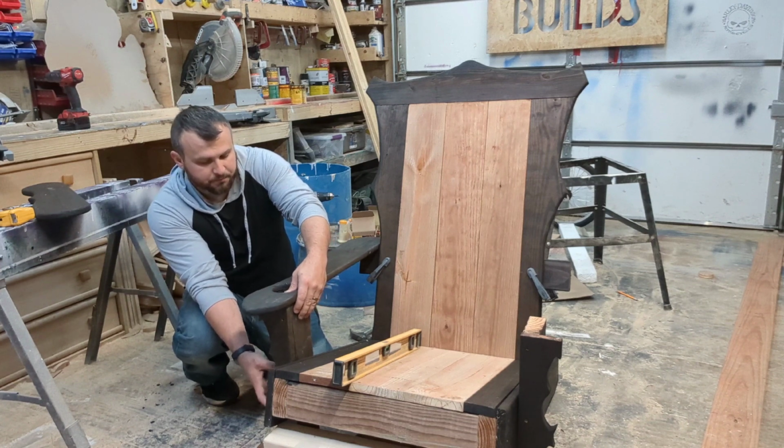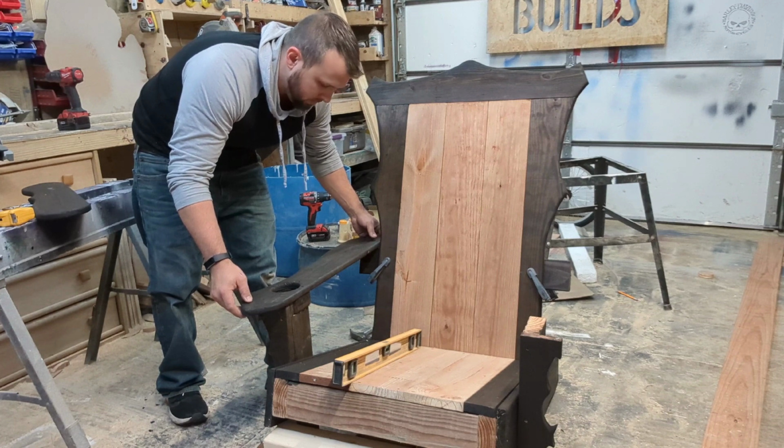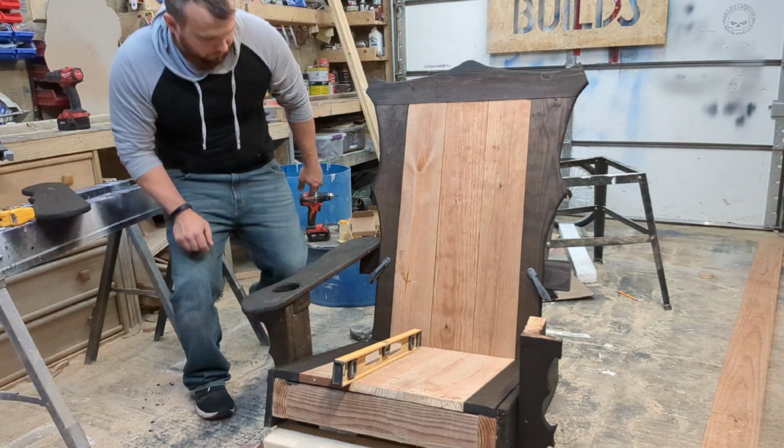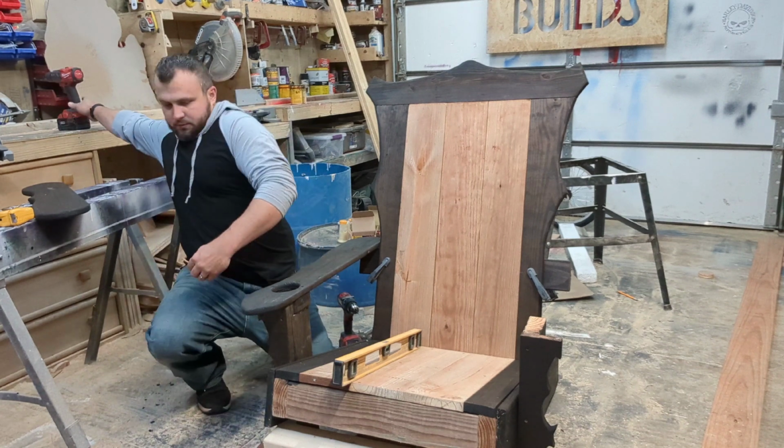So on this one, thinking about right in there will be good. That's not the right drill. Drill.